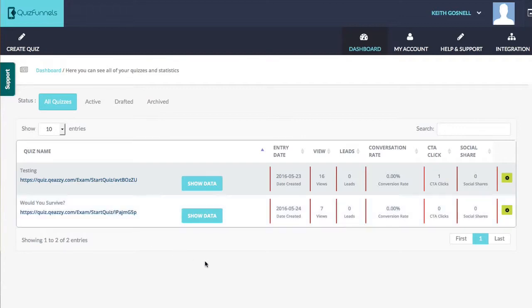Now you could certainly use this to survey current customers you have for your software or service, asking about features, what kind of features they'd like to see, or just kind of keep it fun. I mean, you can do anything. It just really depends on your business. So with this one here, I've built it out, and I'm going to go ahead and walk through it all, and show you how I set that up. Okay, so we'll go ahead and we'll edit this one.